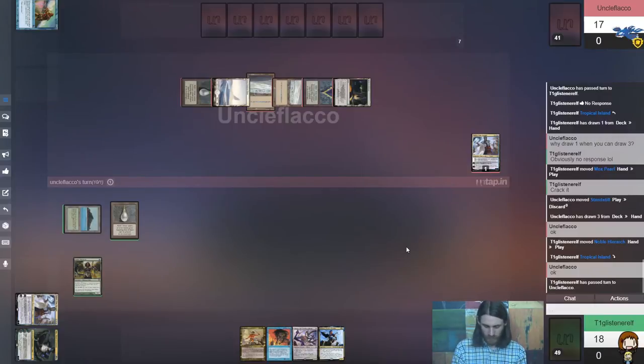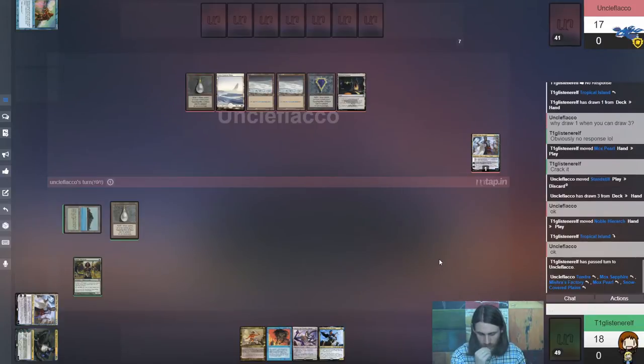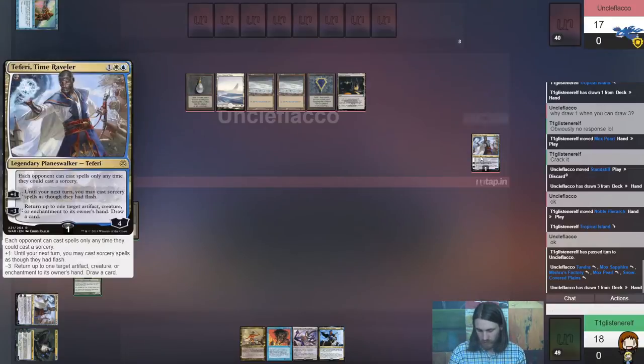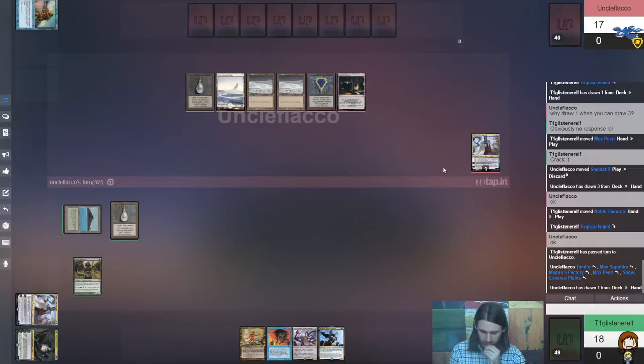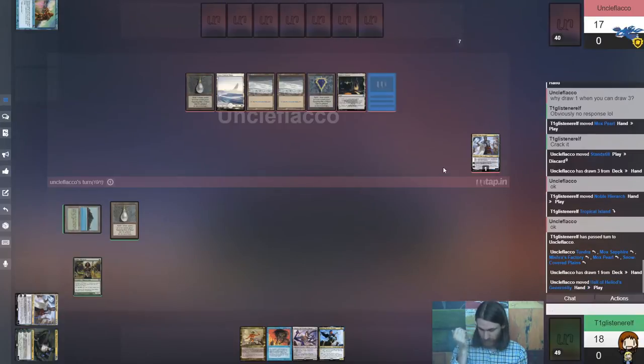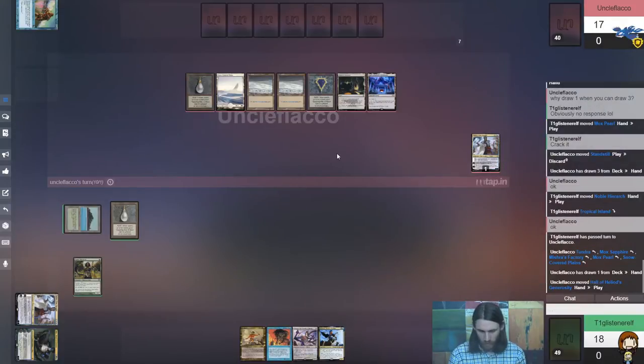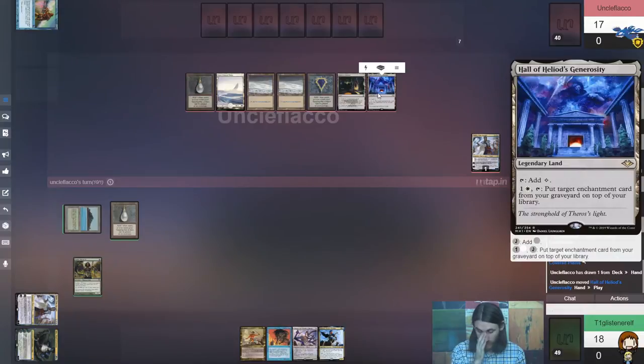Alright, so unfortunately this Force of Will is super dead anyway. If we can find a land... Well, not even just a land. If we can find a mana source on this coming turn, then before Teferi can get up to 3, we can play Captain Sisay, hope to God it doesn't get countered. It will get countered. But hope somehow, miraculously, it does not get countered. Alternatively, I could try to go in on Kennen here, but I don't have an outlet for it. Hall of Heliod's Generosity. Dear God.